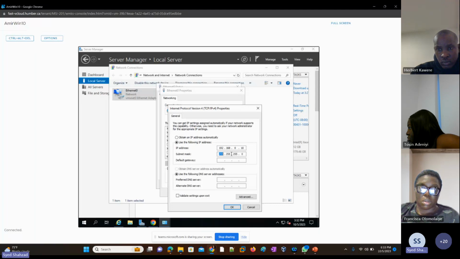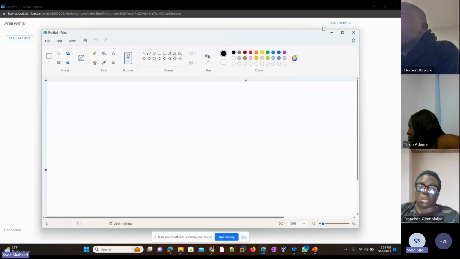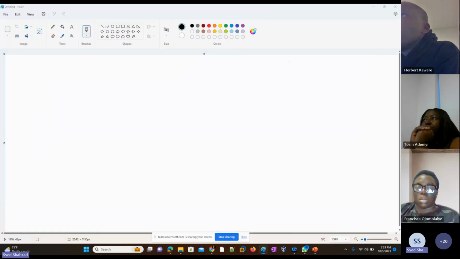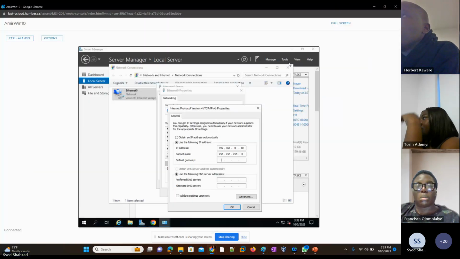Then I'm going to press tab, so it's going to autocomplete 255.255.255.0. So press tab or just go ahead and type that. We don't need a gateway, so we're not going to put anything in the gateway. In the first machine, we're not going to put anything in the gateway. Let me give you a little rundown. I'll be explaining that as well.